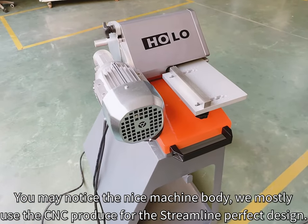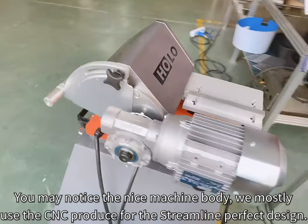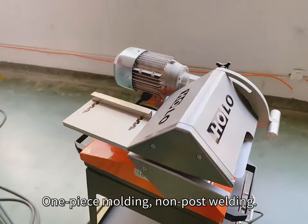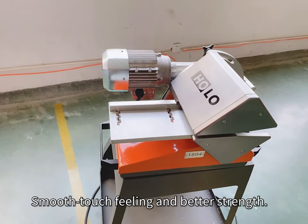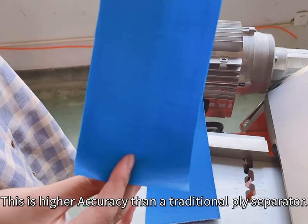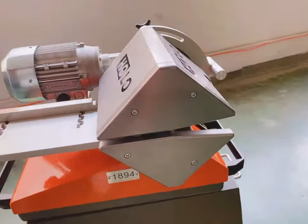You may notice the nice machine body. We mostly use CNC to produce the streamlined, perfect design. One piece molding, no post welding, smooth touch feeling, and better strength. Specially designed, it makes the machine easily ply the PU belt too. This is higher accuracy than a traditional ply separator.